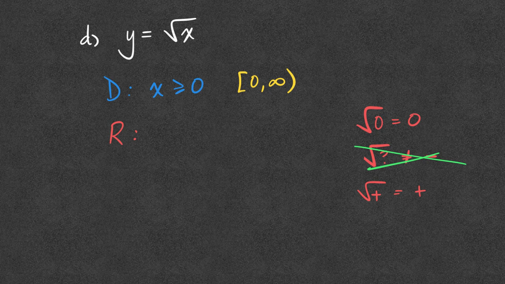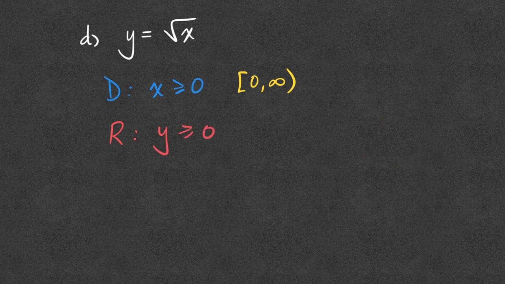When I take a look, I will start to get bigger and bigger positives as the number underneath my root gets bigger and bigger. Like the square root of 9 is 3, but then the square root of 16 is 4, the square root of 25 is 5. Notice, as the number underneath gets bigger, my output gets bigger. So my range is going to keep growing and growing and growing. Hopefully then we were comfortable with y has to be greater than or equal to 0, and same thing on the interval notation. Okay, hopefully we matched up.